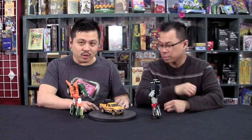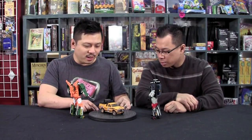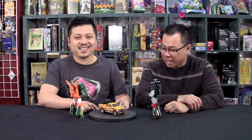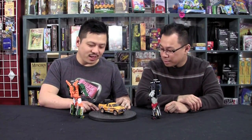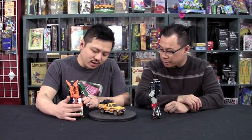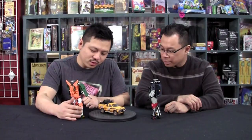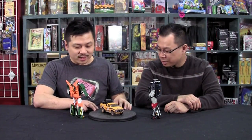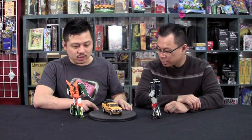Then of course we had to give it the base layer of yellow, which was thanks to Chris Sun on the Ages team — he did a lot of the major paint work. It's all airbrushed to get a good even coat, and there was a lot of sanding. We had to sand it down really evenly so that none of the original tampos would show and to give it a really smooth finish.